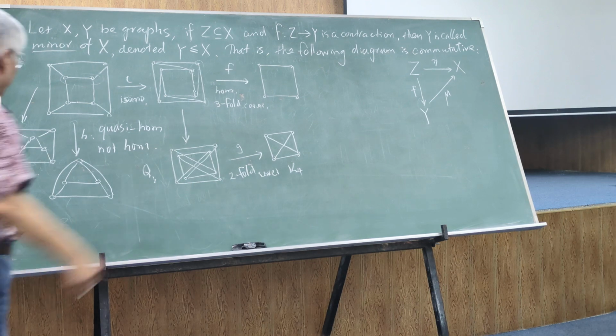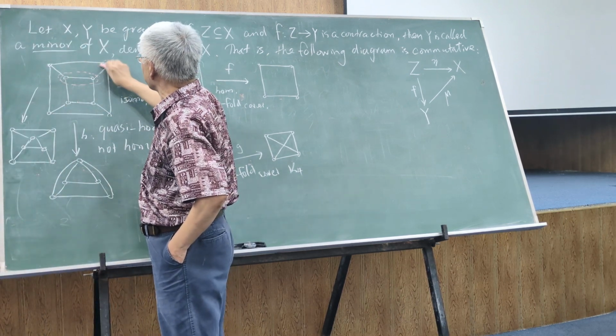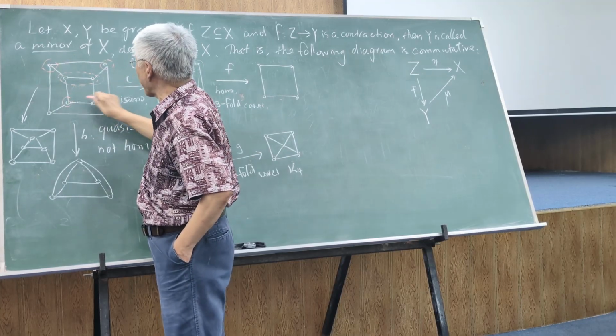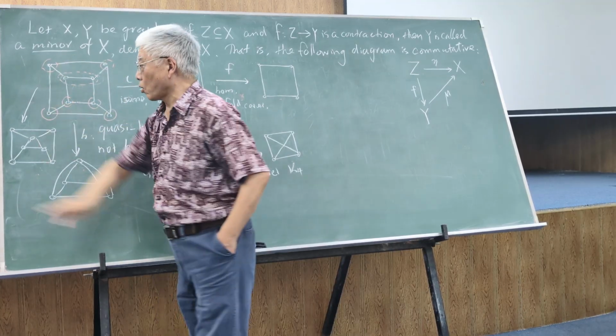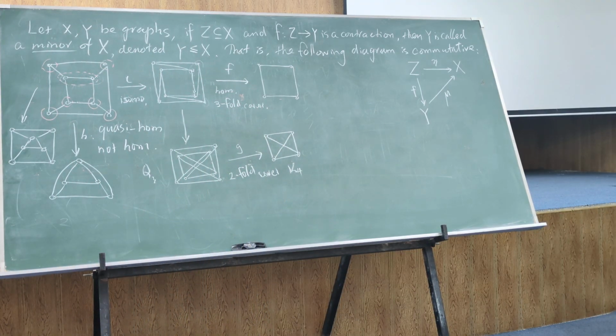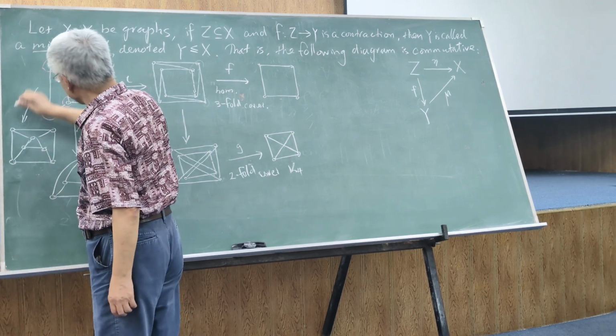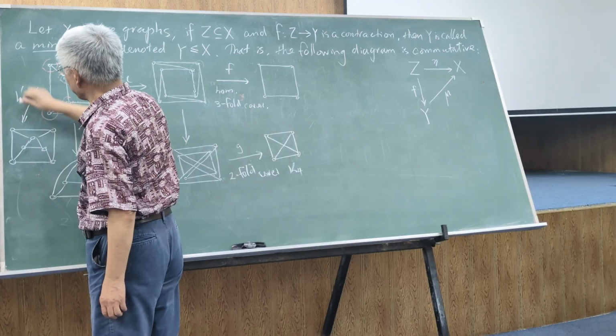So this corresponds to the partition here. Let me draw it in another color. The partition of vertices into parts, so that each part induces a connected subgraph. By agreement, complete graphs are connected. Complete graph of one vertex is connected. It has no path, so it will be absolutely true. And then this subgraph, this set also induces a connected subgraph because there is an edge there. So this satisfies the definition of a contraction mapping. Edge contraction.